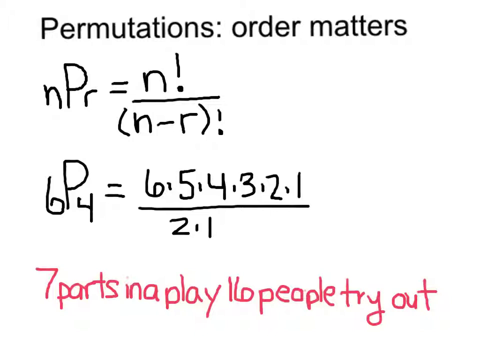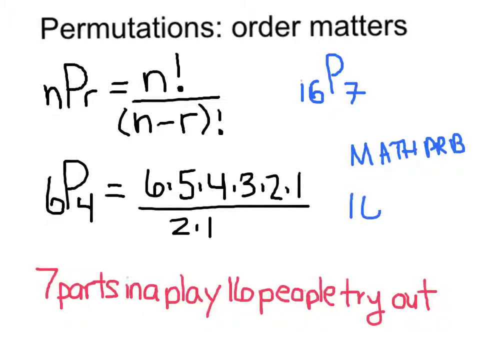So in doing this problem, you would find it out as 16 and 7 here. And you can actually type this on your calculator and not use the formula by finding the NPR button in the Math PRB menu in your graphing calculator. And if you use the graphing calculator to get the answer, you're going to type in 16 and then the NPR button and then 7. And that will give you a really huge number.